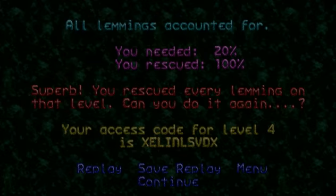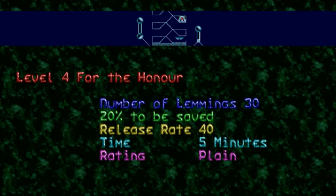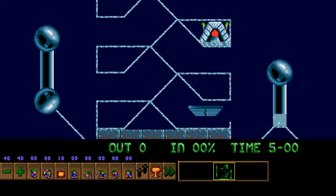Alright, you dig your way out, and we're done here. Let's go ahead and fast forward it. Okay, you can unfast forward. That's good. I thought once you hold it down, it fast forwards until you click the button again. I had not realized that. I'm used to clicking just anywhere on the screen to continue, but I'm actually going to have to click continue here. Level 4, for the honor of beating a really easy little spot here.